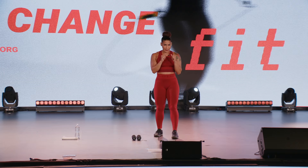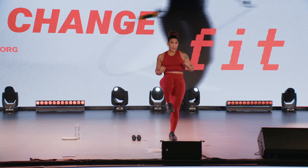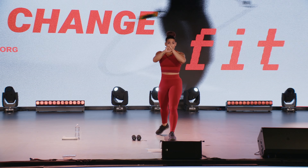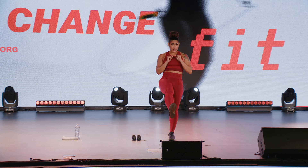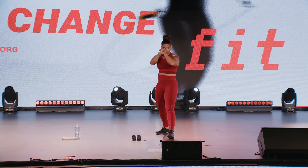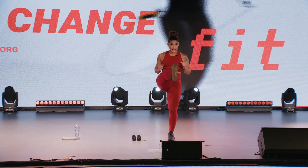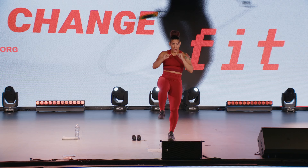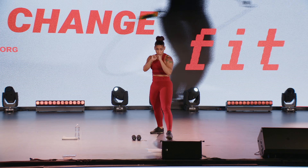Second kick: front kick. Strong side — right leg is going forward, or if your strong side is right, left leg goes forward. Bring up and straighten the leg. Kick. Keep in mind that the height of your kick may vary — you may be here, here, or here. It's okay, as long as that kick is coming forward. Use that step back, power it forward. Protect the face.